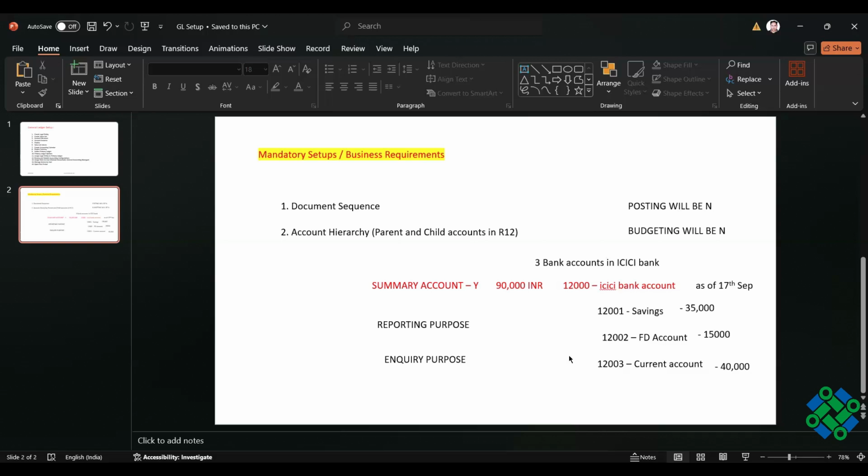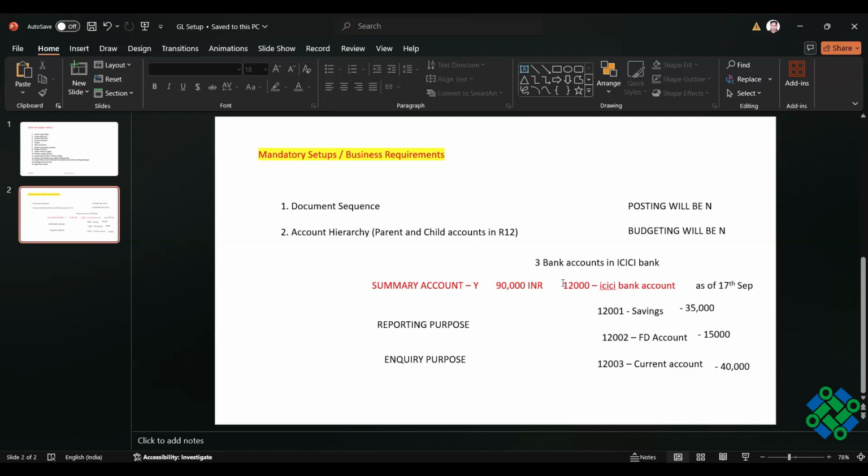And also it will help directly as a part of reporting and inquiry purposes. The other advantage of this one is it will save time. Imagine if there are hundreds and thousands of transactions monthly. If we need to calculate how much time it will take. So directly, even on the report, we can take this account itself rather than taking these accounts, doing the total, adding it and all those things.